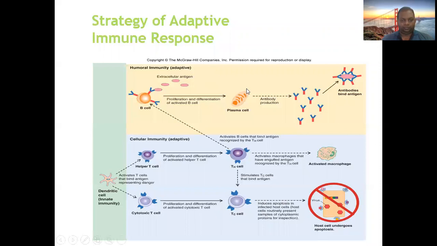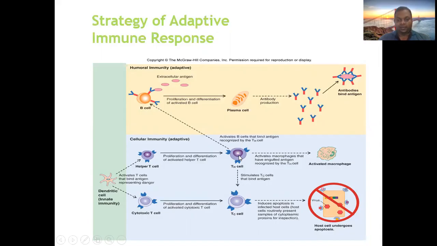So this is the overview again. You can see the antigen-presenting cell presents to the T helper cell and to the cytotoxic T cell. We'll go into further detail later on. Naive T cells proliferate and differentiate into activated T helper cells, TH cells, and cytotoxic T cells, with the antigen presented on cells bound by those T cell receptors. Both are activated, inducing apoptosis, like NK cells: granzyme mediated, perforin mediated, triggering apoptosis, Fas ligand like.